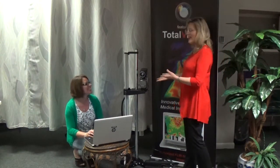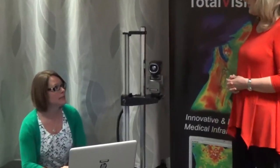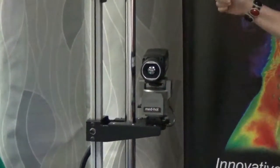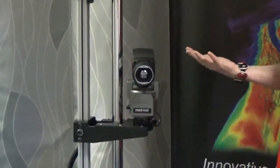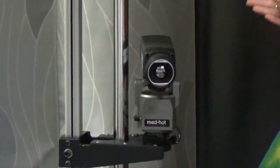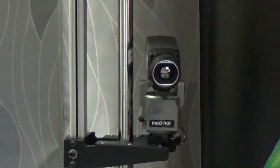So let's see the pan and tilt now, going back and forth and not having to move the camera. Move the camera up a little bit. Right, see it tilt up. And now it's coming down. By the way, the down tilt is great for things like tops of the feet. The up tilt is great for getting underneath the breast for inferiors, but also just those micro corrections that you make as you're imaging someone. You can get beautifully positioned images now.